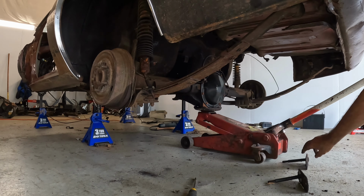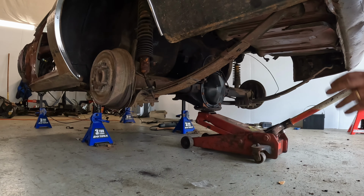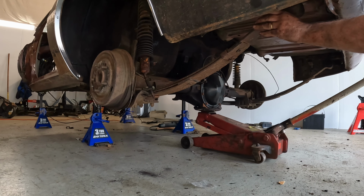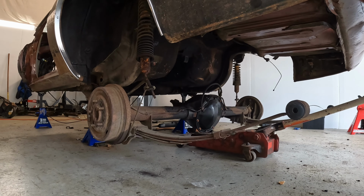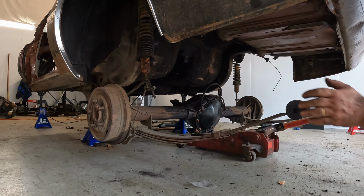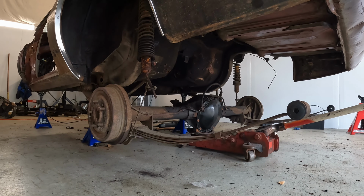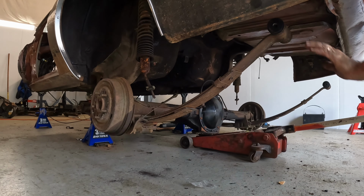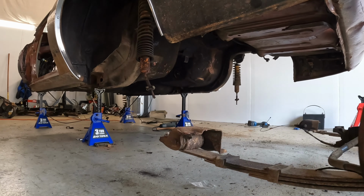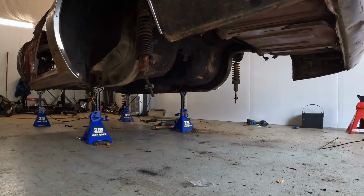After a little persuasion with the grinder and a chisel, got the last recalcitrant bolt out, and the rear end now should just drop right down. Okay, well, it did. Now we'll break it loose from the spring perches in the front. Next up, we'll pull those shocks out and press on.